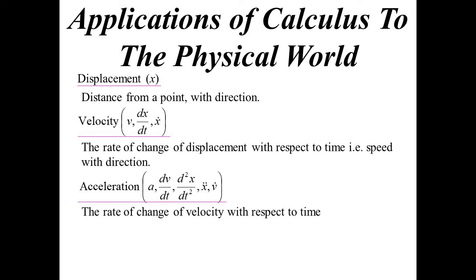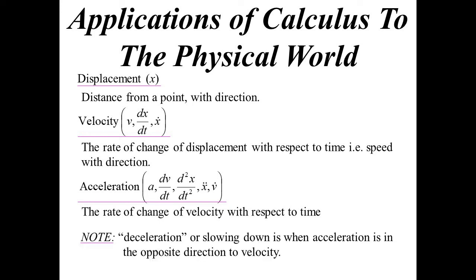But one thing to point out, and here it is in the note there, this thing called deceleration, or slowing down if you like. There really is no such thing as deceleration. What it is, you're accelerating in the opposite direction to which you're travelling. So if you're accelerating in the opposite direction, it's like someone's grabbing you on the shirt and pulling you back, so you slow down. So yeah, people use the word deceleration, but that's actually what it is. Acceleration in the opposite direction to the velocity.